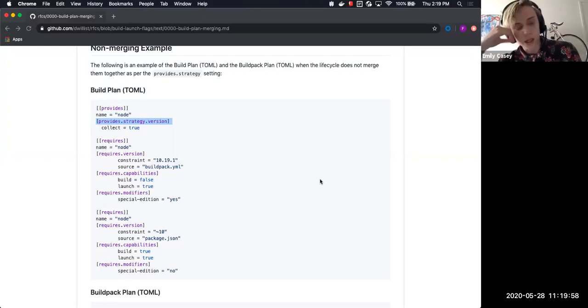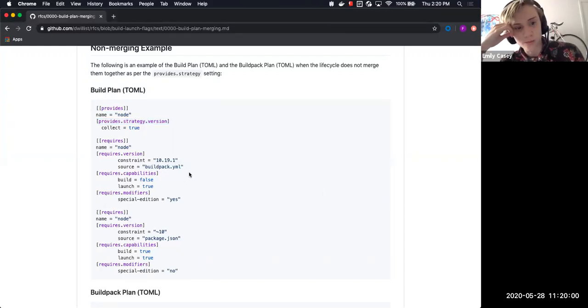Starting with what I like about this, I feel like it could be good to add a more structured schema to requires, and maybe limit the depth and arbitrariness of the data there. Hopefully more consistent contracts between buildpacks can emerge from that, because I think with a little bit more guidance and structure, things will just end up looking more similar and be limited in their complexity in a way that I think could be good for the ecosystem.